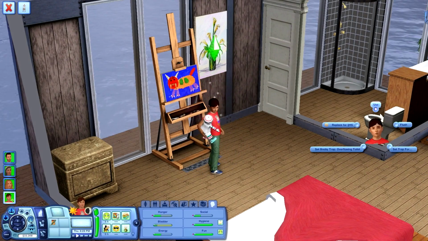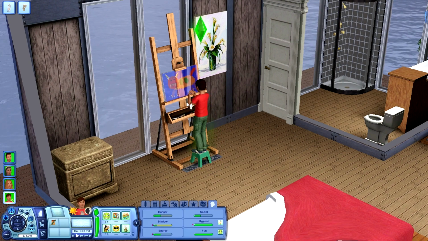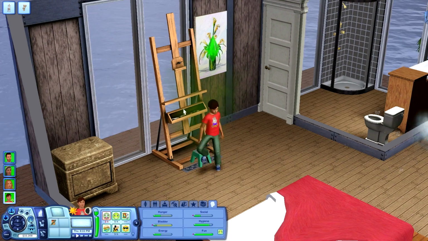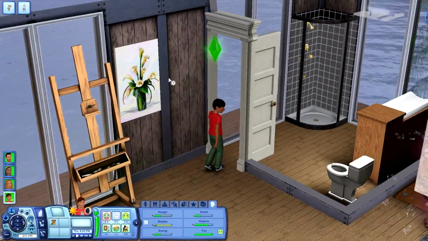You need to go to the bathroom, too. Let's go ahead and use that one real quick. And then, yeah, you are a little hungry, but I'm going to let you continue working because you almost made it to that next skill point, or maybe you did, and I just didn't catch it. So you can go ahead and paint another small one.